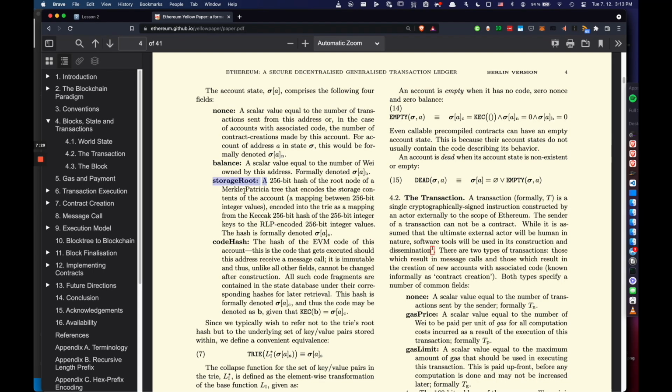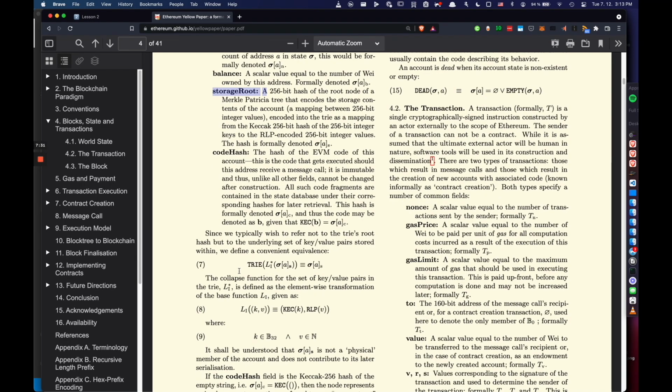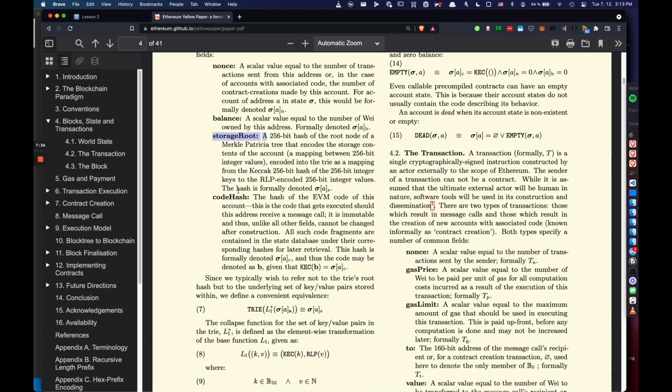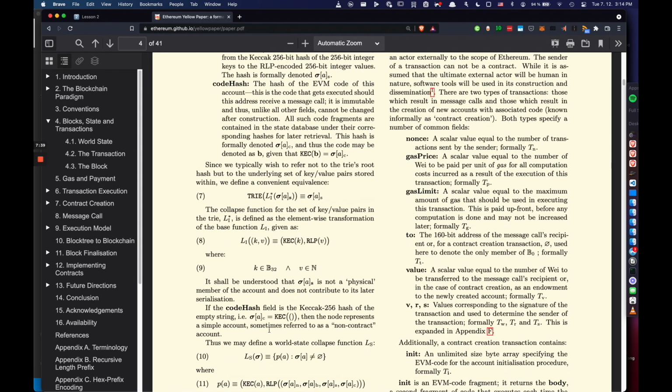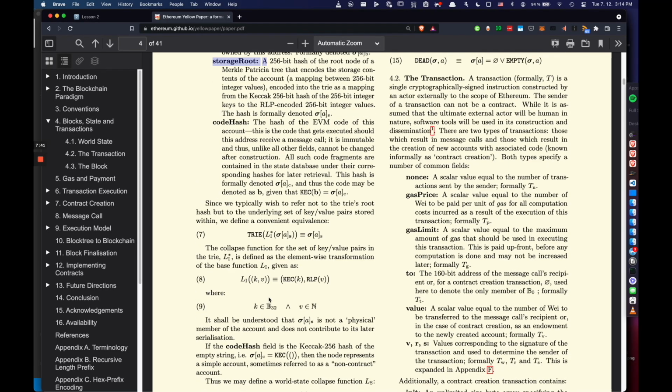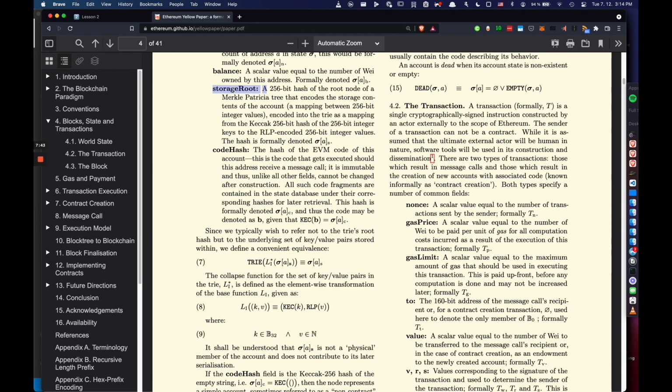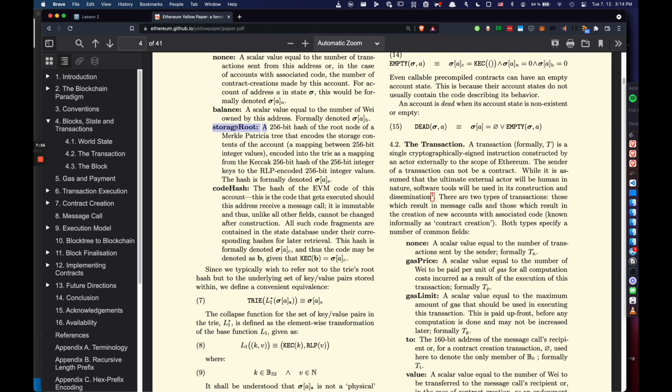Storage root. So this is where the yellow paper is a little bit quirky. It first defines the storage root, and then later on over here, it will define actual storage. And similarly with code hash, it first defines the code hash, and then over here, it will define the code. So, okay, let's first read it.